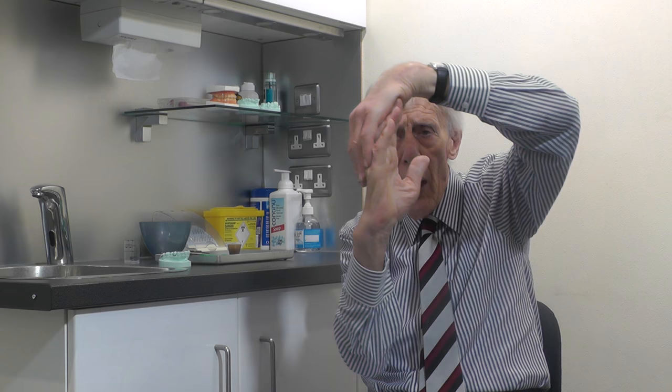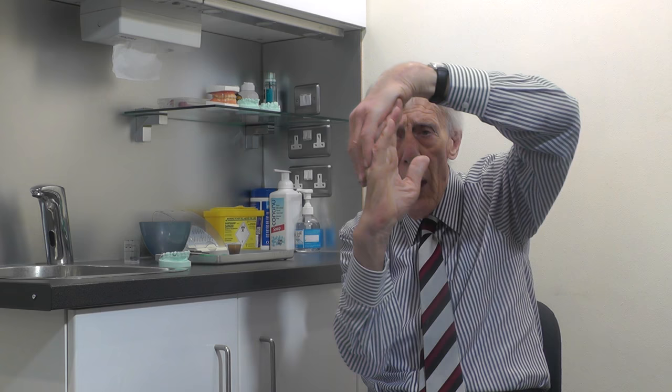What can be done to correct a deep bite? Deep bites should be corrected because over time they cause a little part of the face to grow in. You'll find that the upper teeth are like this and the lower teeth are like that when they should be like this. This causes the whole of that middle section to go in, and over time it will develop a bigger nose or chin.